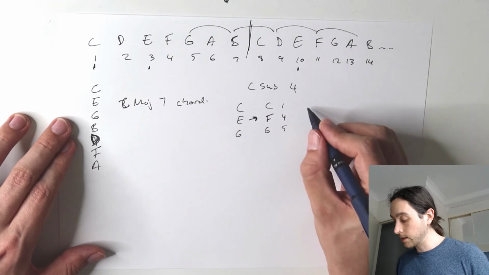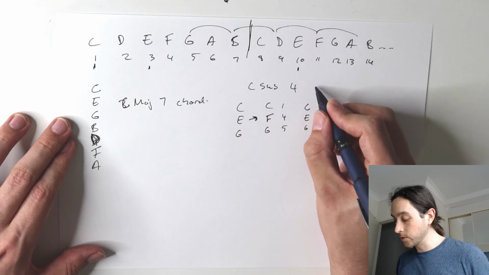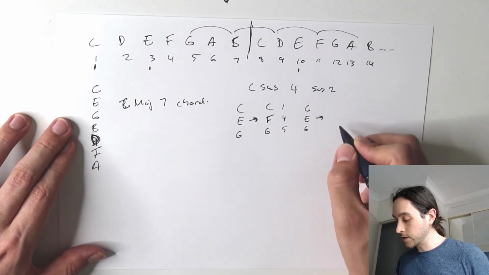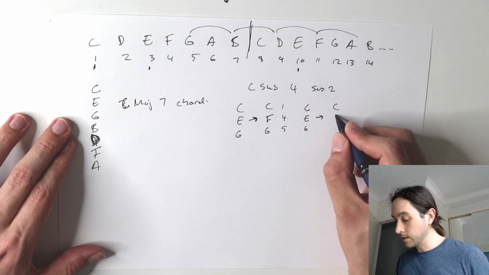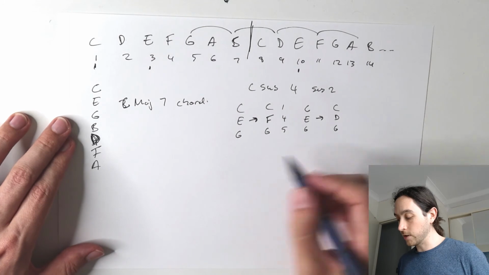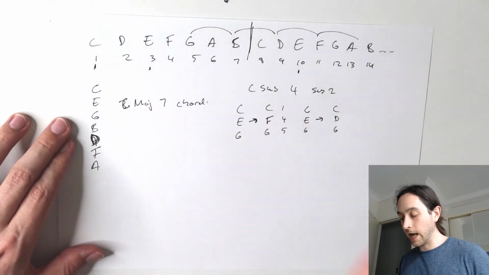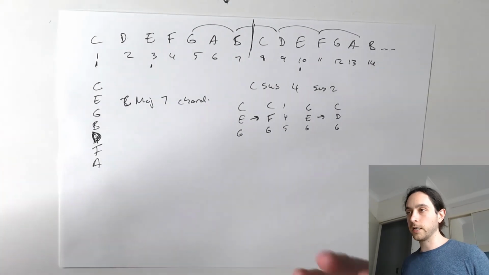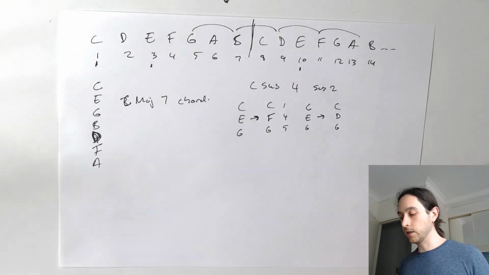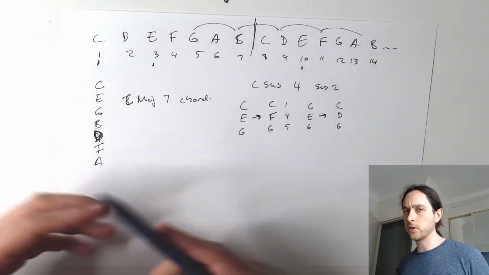Equally, if we take the C, E, G, and we want to make it a sus2, we take that down to the next one, and that becomes C, D, G. This is how we make chords. If we go a C add 6, we just get a C, E, G, and add a 6 in there. This is really simple, but you've got a way to communicate what you've been hearing, what you've been playing for years. And the more that you work on this stuff, the more doors you're going to open for yourself.